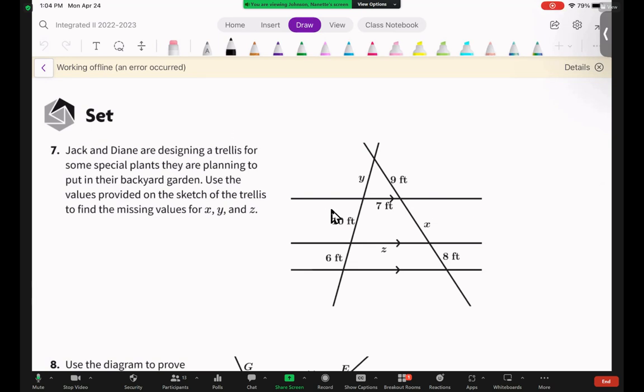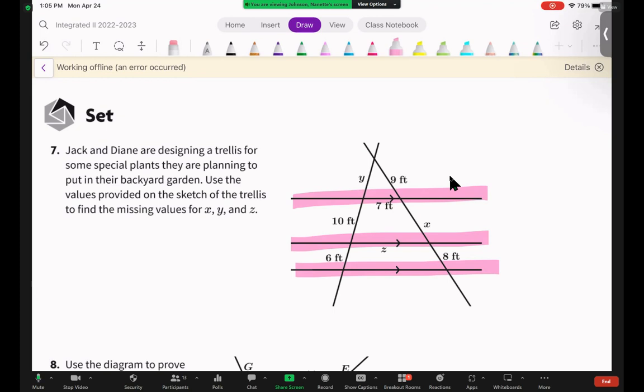So the theorem that we went over had to do with a triangle and then parallel lines to one of the sides. Okay, so obviously here you see that these lines are parallel. These 3 lines are parallel. So what you basically need to know is, whenever you have parallel lines, they cut segments up proportionally. So there's all of these proportions that you get.